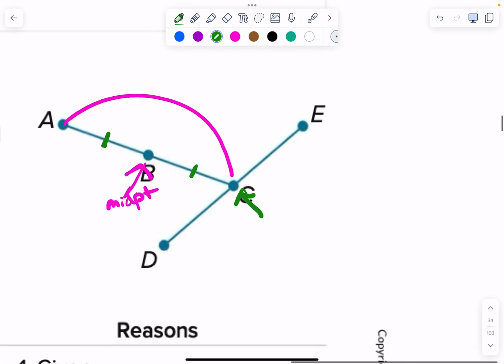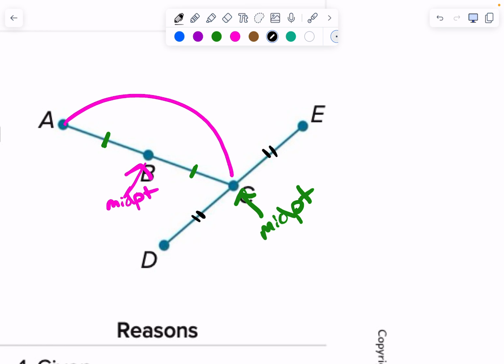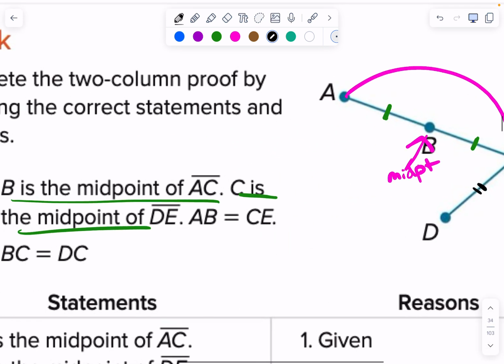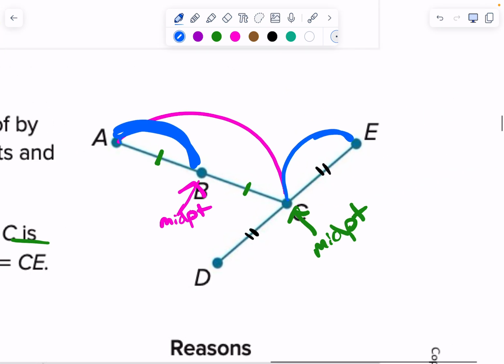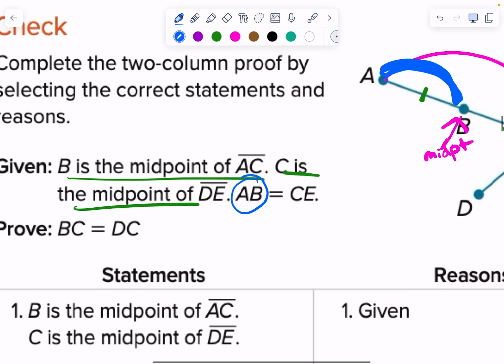Okay, this guy is the midpoint from here to here, which means that this guy is the same as that one. Now, why do I use two tick marks? You don't know this. We don't know that these two lengths are the same as those two lengths, but we're going to here in a second. Ready? Then it says, wait a second, AB, this guy, is the same length as CE. So now I know that this is the same as that one, right? Okay. That means they're all the same.